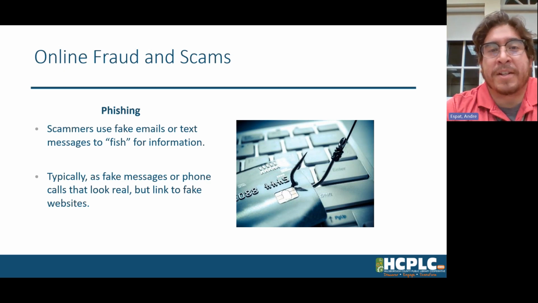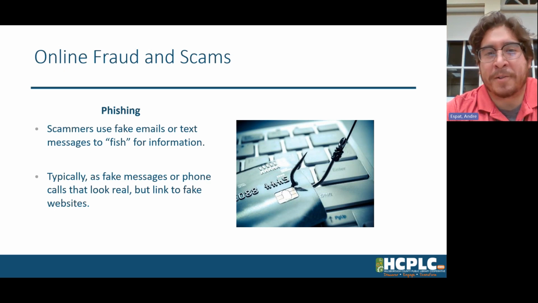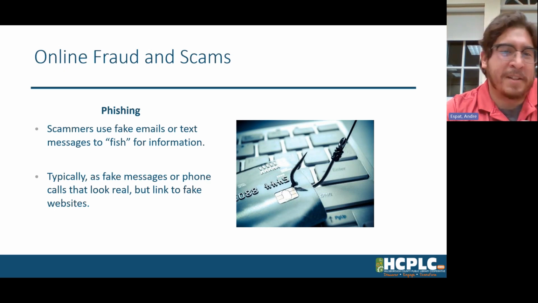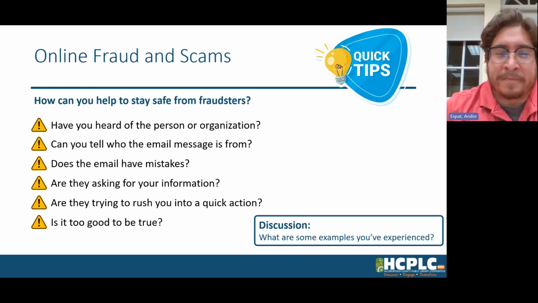Basically, what they're doing is they're trying to quote unquote fish for that information so that they can abuse the information later down the line. This includes fake websites, fake links, fake emails, fake texts, stuff that's generally disguised in a way to make you think that it's real, but it's not. It's a scam. How can you keep yourself safe from these fraudsters?